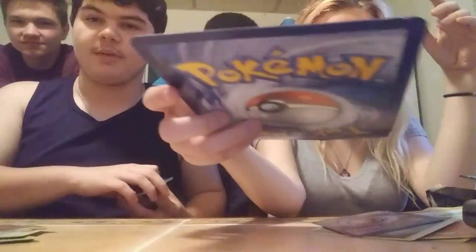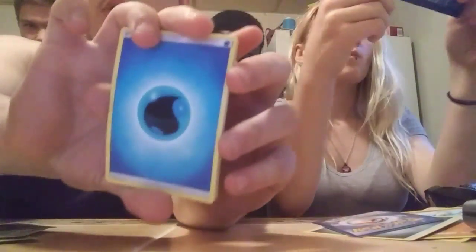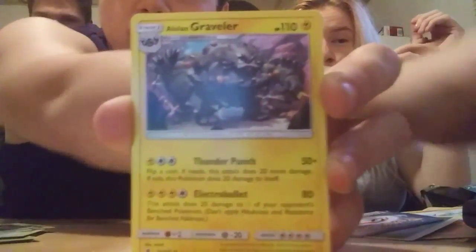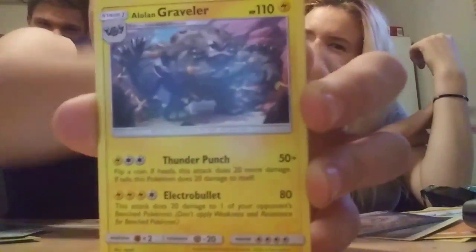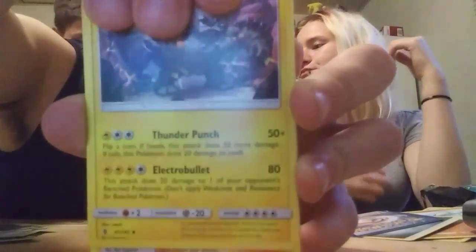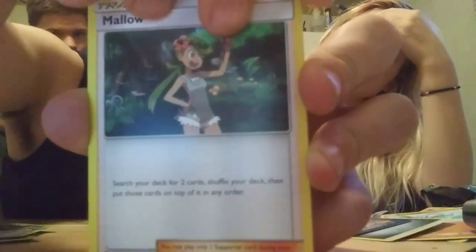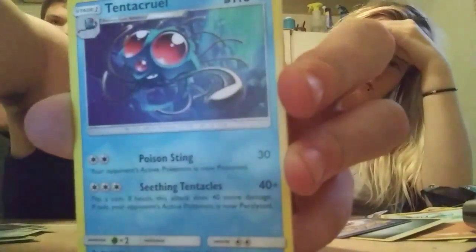You seen the rare before it was even ready. A water energy. Oh, and an Alolan Graveler. Look at that thing. The artwork on this is fantastic. Oh, what's that? A Mallow. I think there's a full art Mallow. I think that's a really expensive card. So, yeah. A Tentacruel. Oh, that's pretty cool.